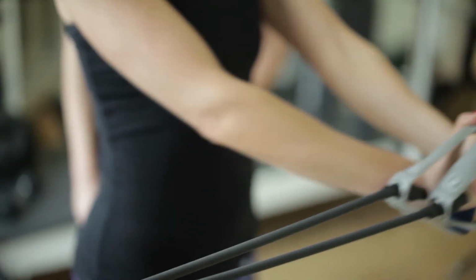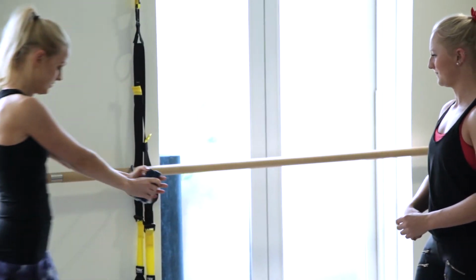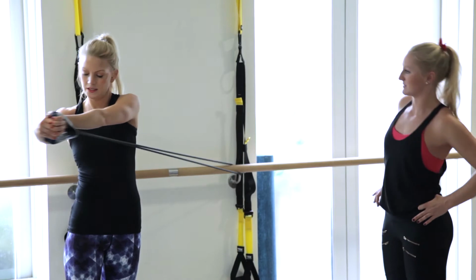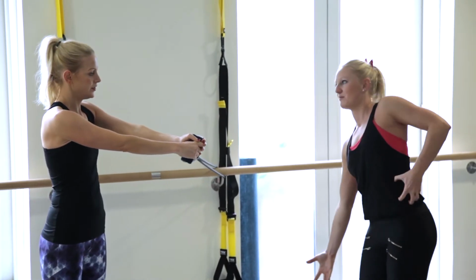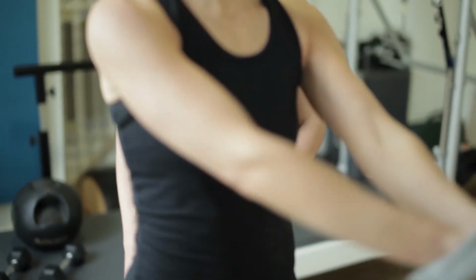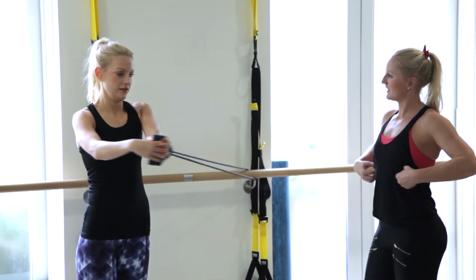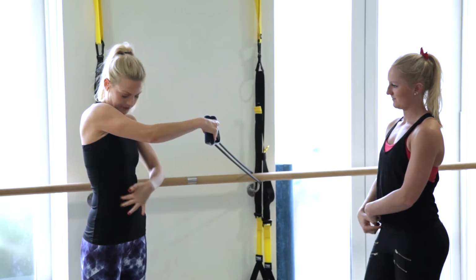So now turn around and face me and do exactly the same. You want to work all down here to maintain strong stability. If you're bending down to pick something up, you need to be able to use this rather than the back. And you need your core to support your entire body. So do you feel that on both sides? Yeah, I can really feel it kind of working along.